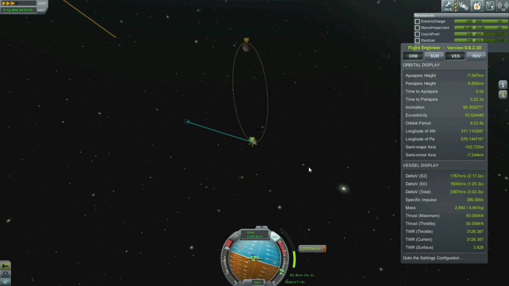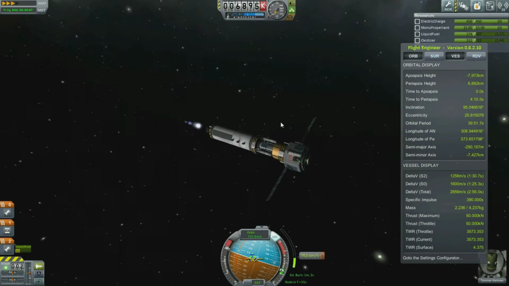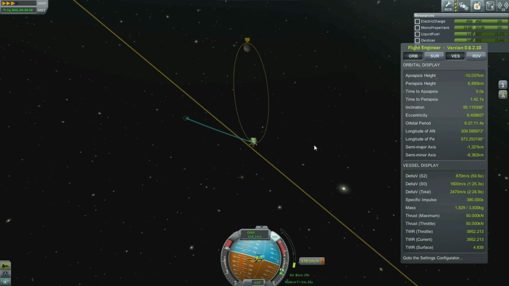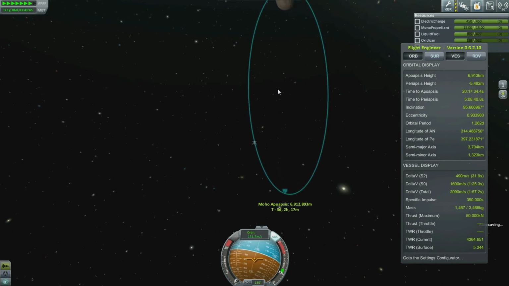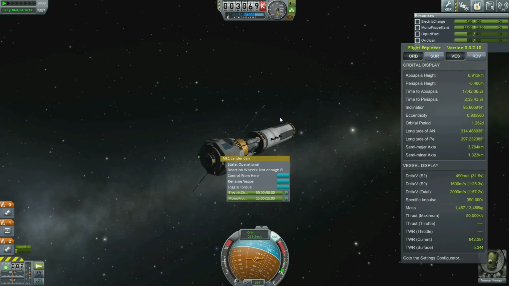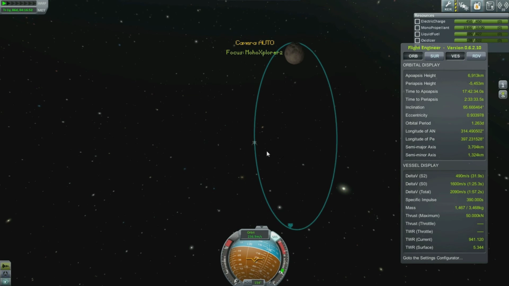Now this in itself was a huge burn because I'm using a sort of super efficient rocket. This tiny little rocket, I can't remember the name of it, LV something, doesn't have much thrust, and hence took a long time for the 3,200 meters per second burn that I needed to do. Again, another reason for the time lapse. There we go. So this is my point above Moho. I'm trying to see if there's any science data I can get. Nope, there isn't.